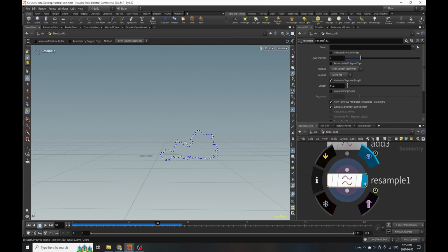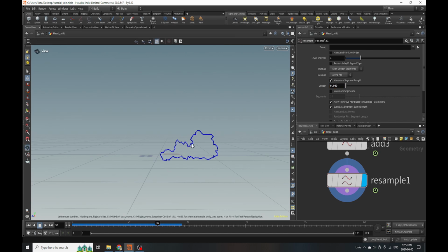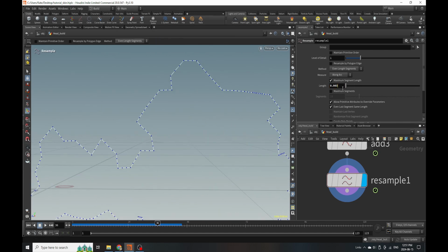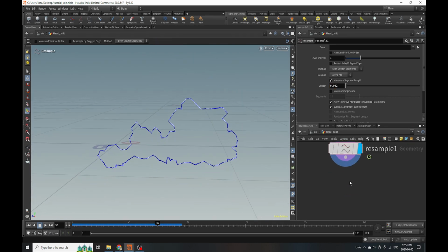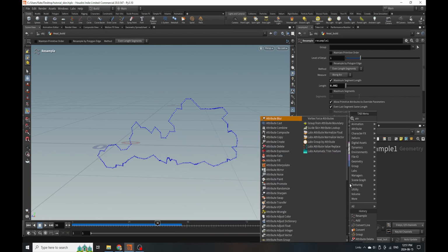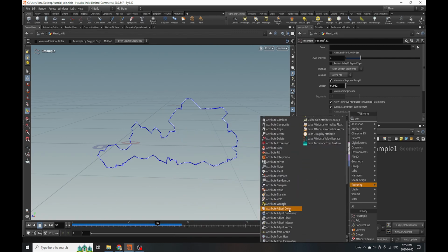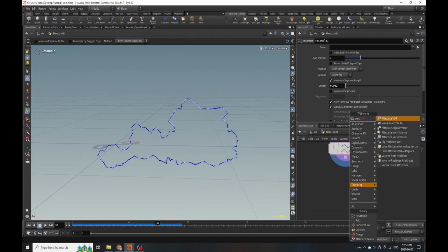to basically resample this line until we can get a line that's got enough points on it where we can actually use these points to create a blood-like mesh along those lines. Now the next fun part about this is that we have to use something called VDB from particles.